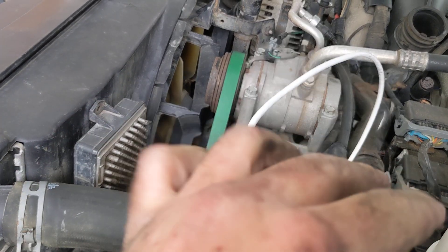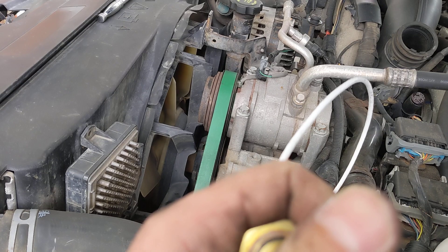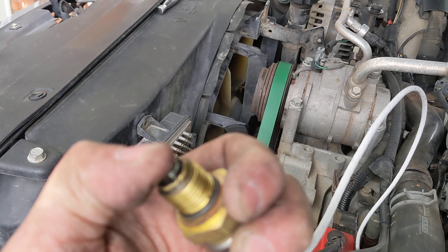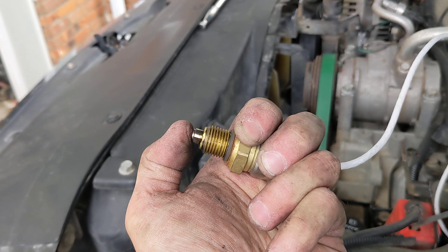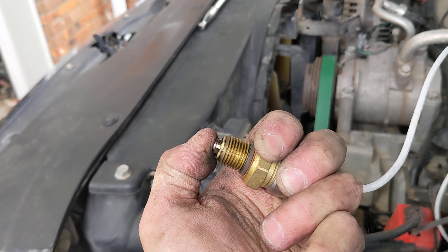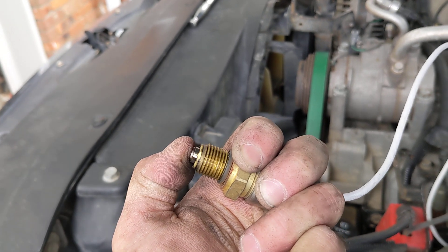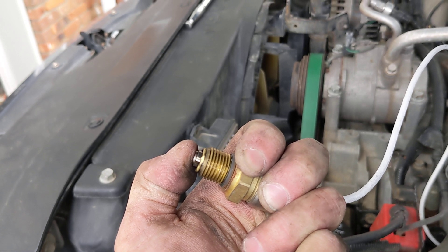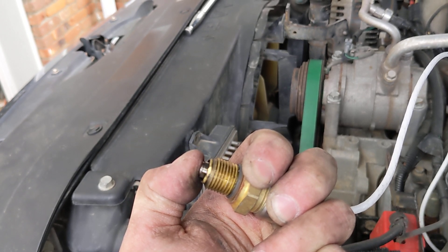That's reading 100%. It's going from 100 to zero, and then right now it still hasn't moved — still at 100%. Just right there it starts going to 99. It stays at 100, 100, 100 for a while, then briefly drops to around 90, fluctuating between 100 and 90 before going back to holding at 100 consistently.